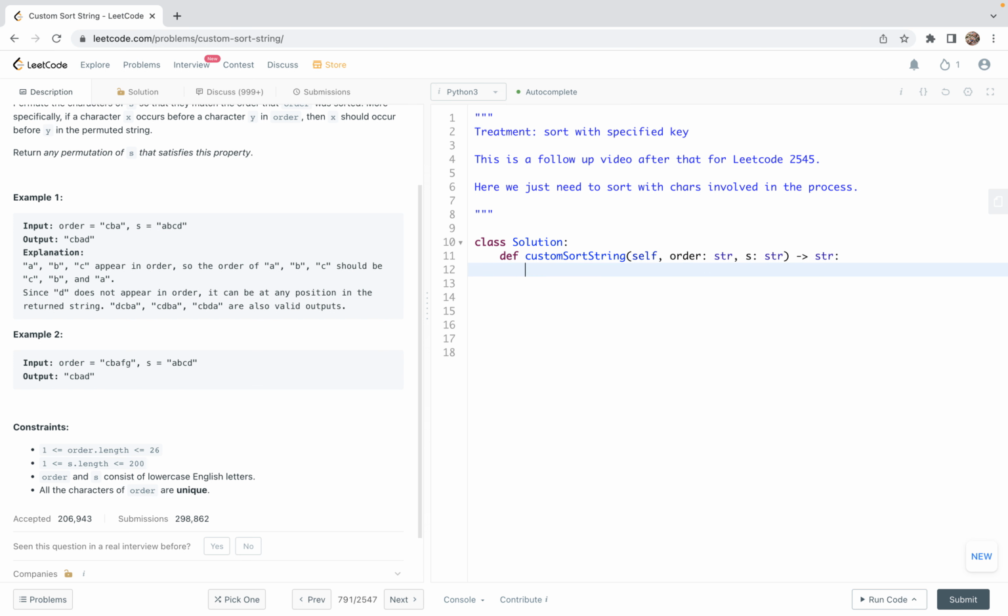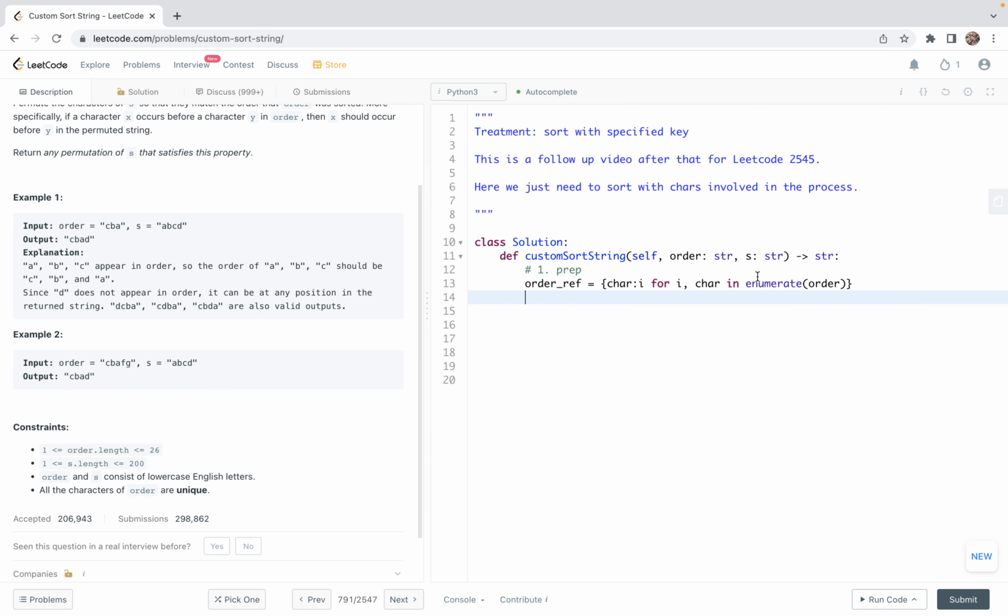Here we are going to divide this solution into steps. First step, I'm going to make some preparation. I'm going to make a dictionary, which I will call order reference, using a dictionary comprehension: character and index for index and character in enumerate order.